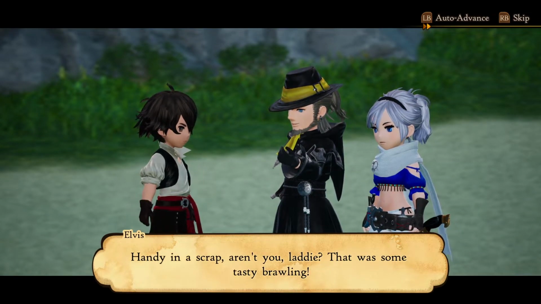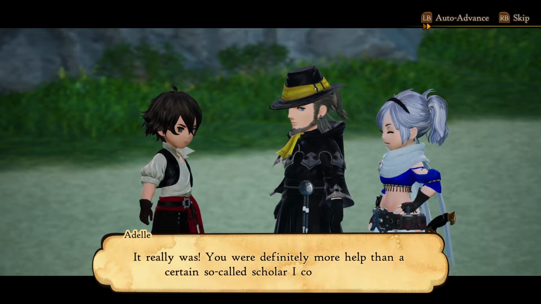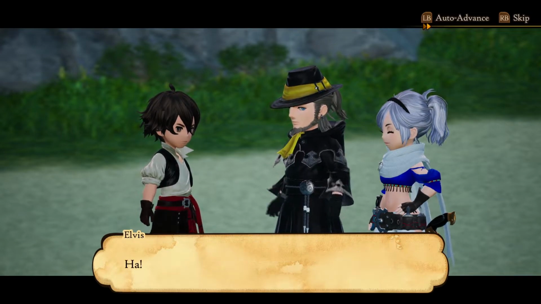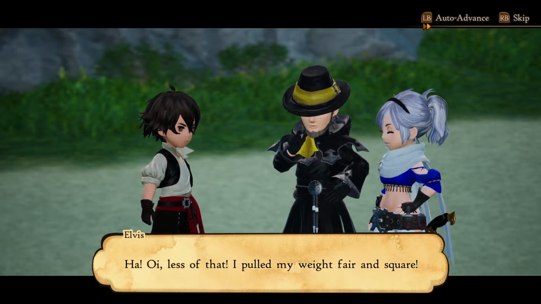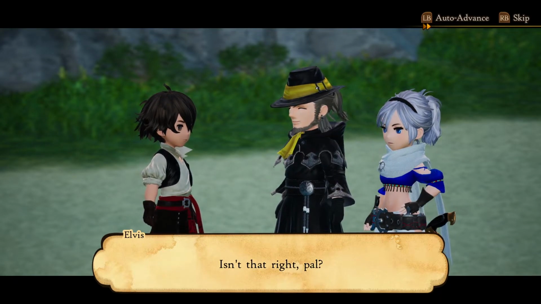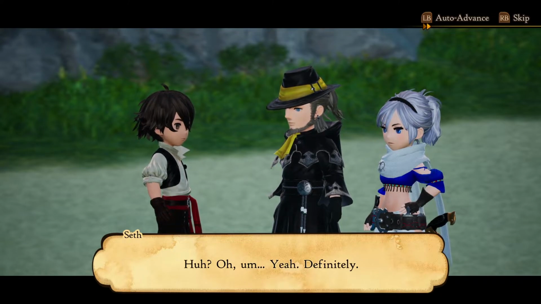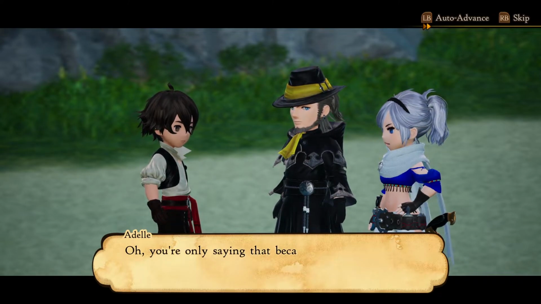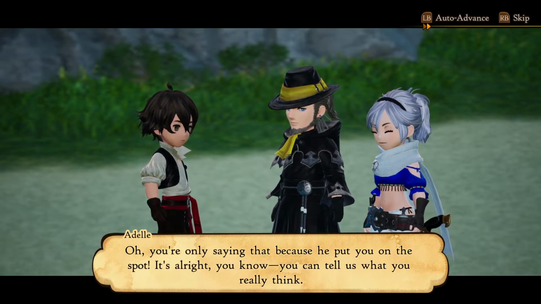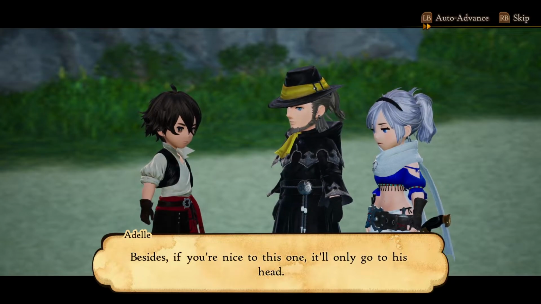I'm in a scrap on you, laddie. That was some tasty brawling. It really was. You were definitely more help than a certain so-called scholar I could mention. Less of that. I pulled my weight fair and square. Isn't that right, pal? I like his accent. Oh, yeah, definitely. Oh, you're only saying that because he put you on the spot. It's all right, you know. You can tell us what you really think. Besides, if you're nice to this one, it'll only go to his head.